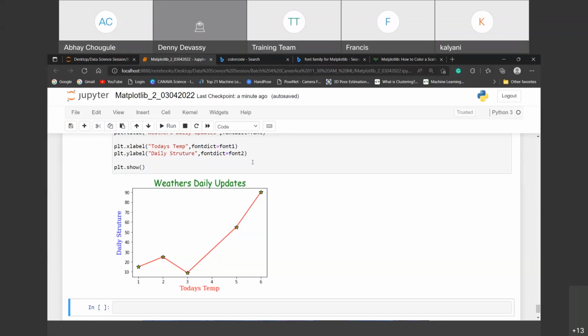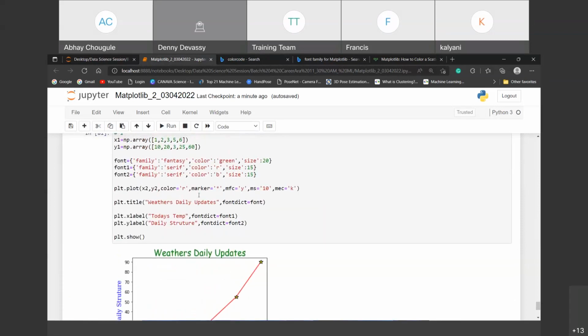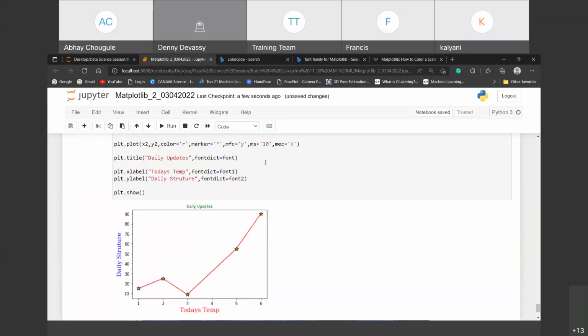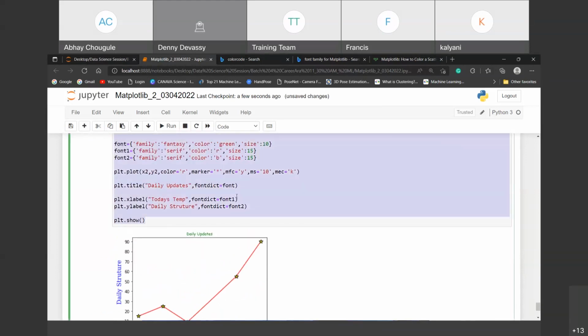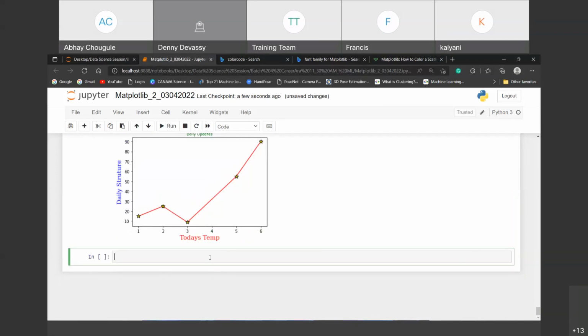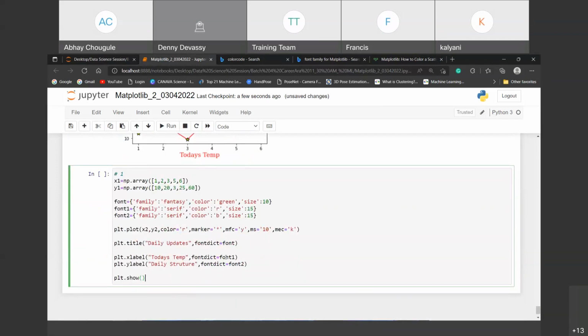And you know what, actually, you can set, see, I'll change this one, daily updates, and even I'll change the size of this. Okay, see the daily update, how it looks, and copy it, paste it down, and you can pass loc, which is nothing but location of that particular string.